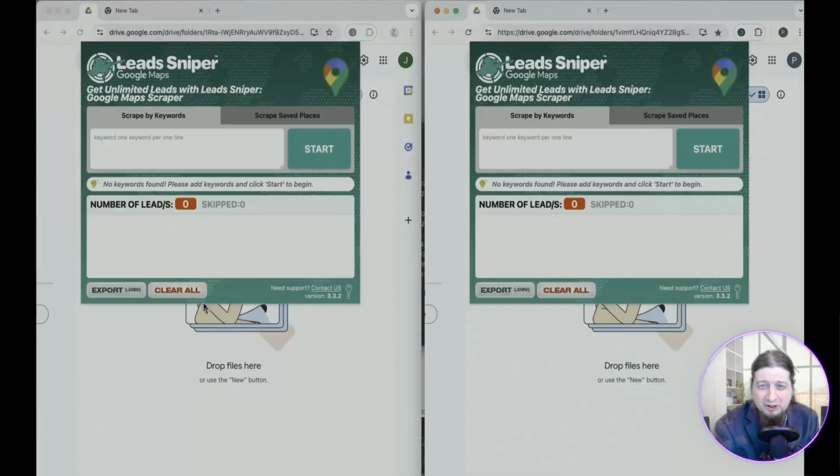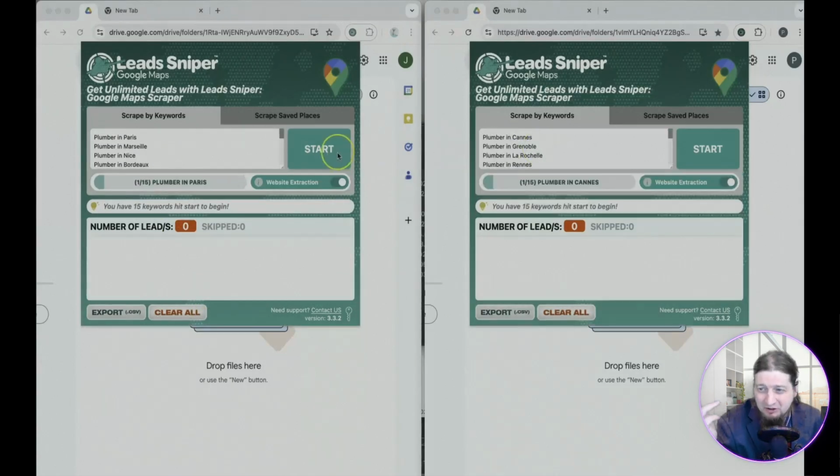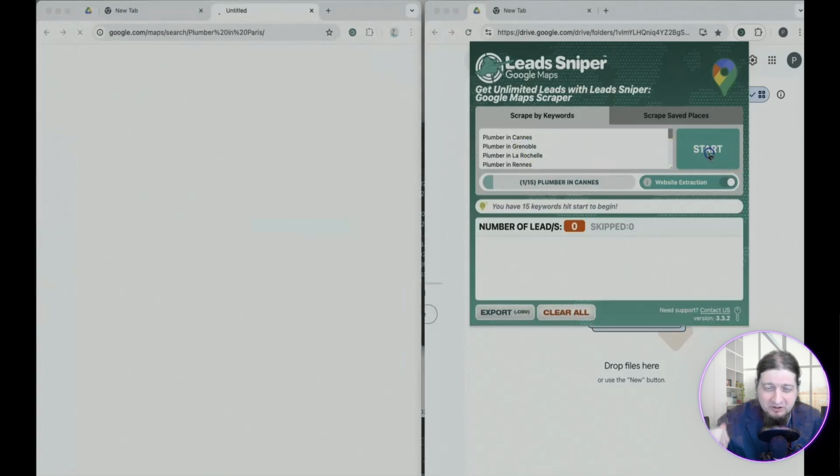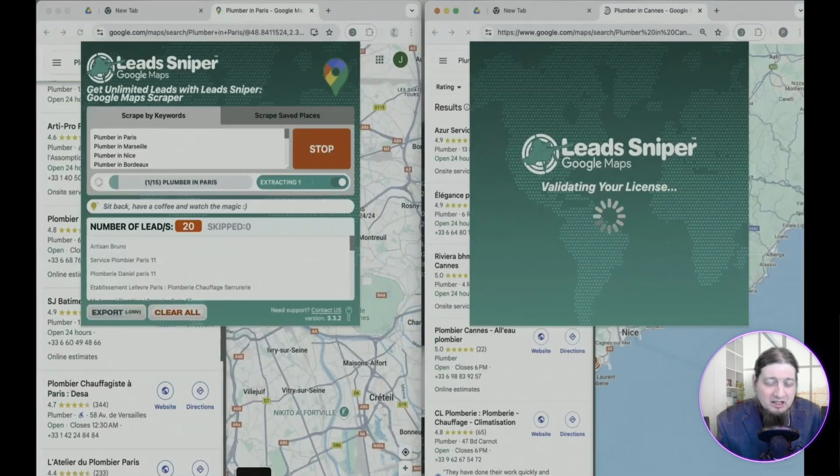All right, guys, we're going to check out how this works right now because you got other things to do. Maybe you got to get supper going. Maybe you got to drive the kids to soccer practice. I don't know, but you don't have time to be manually scraping leads off of Google. Let's watch how fast Lead Sniper works and how effective this is, okay? So let's go. So we're gonna search for plumbers in Paris and Canes just as an example. So you're gonna come up into your search box. It's that simple. You just type in the niche and the region, hit start, bang, bang.